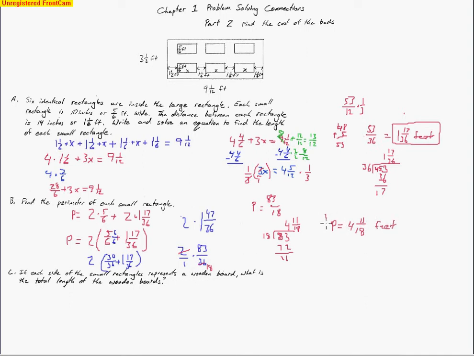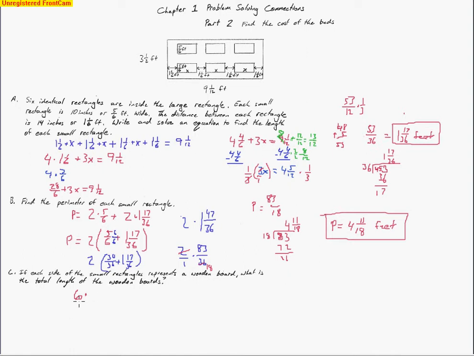So now the question is going to be, well, if that's the case, we want to find out what the length around all of the planar boxes is. So instead of doing that again, here this one's 4 and 11/18ths, 4 and 11/18ths, 4 and 11/18ths. See, we have 6 of them to do. So instead of adding up 4 and 11/18ths 6 times, since we have 6 of them, they want to know how much all the wood needed to make these planar boxes is going to be.